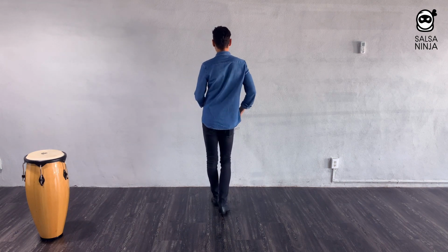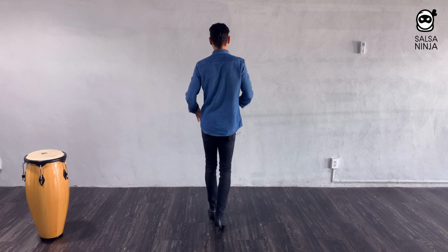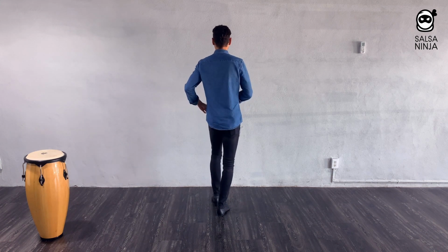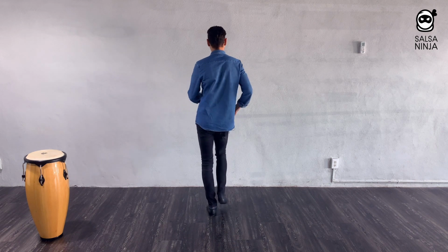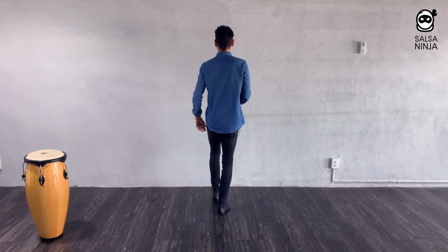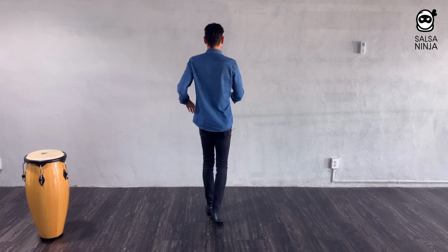5, 6, 7. 1, 2, 3. You could also count together, back in place. Together, forward, in place. Together, back in place.